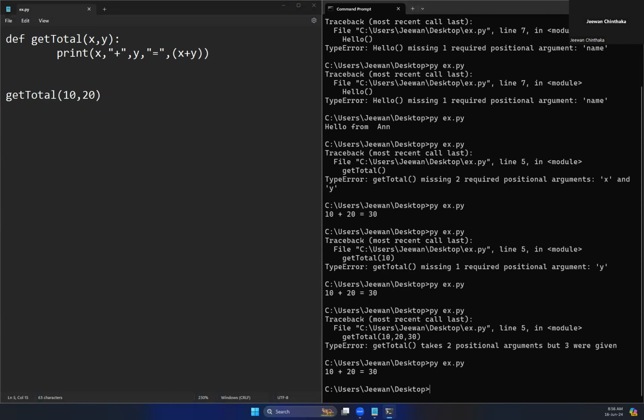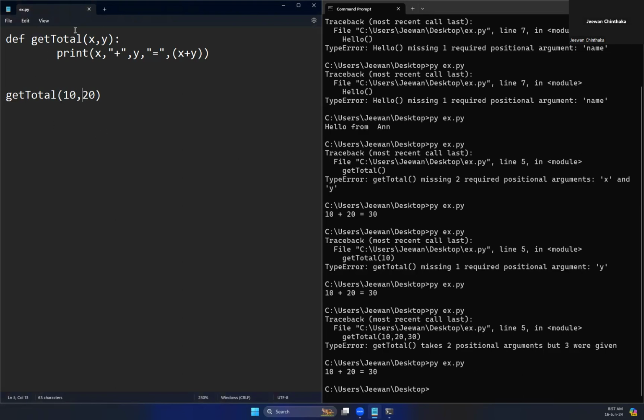Therefore, we can pass information to functions whenever we want to. You can pass any number of arguments if the parameters are declared, and each argument is separated by a comma.